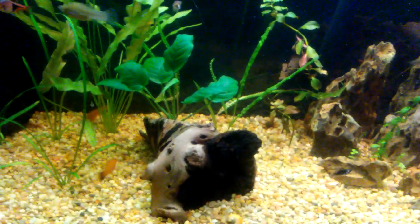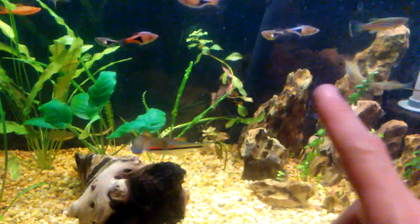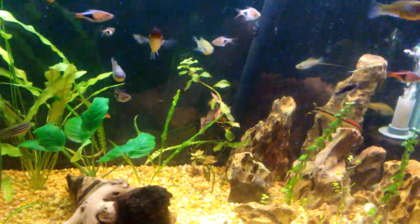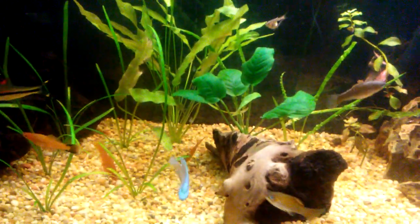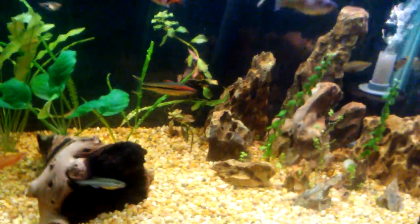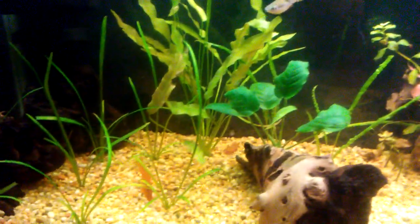Because in this tank, so far, there's one of the baby mollies that's now, I guess, a juvenile. But there's only two of them from the first ones that were born that have made it. And there's only one swordtail fry somewhere in here that's just big enough now to swim out in the open.